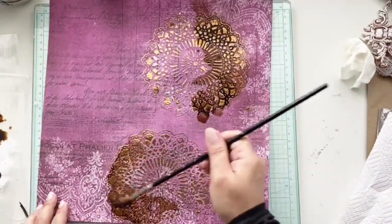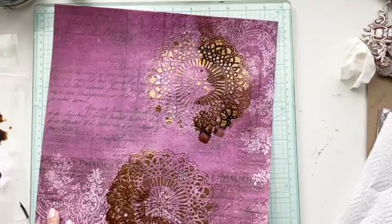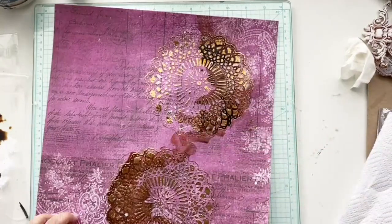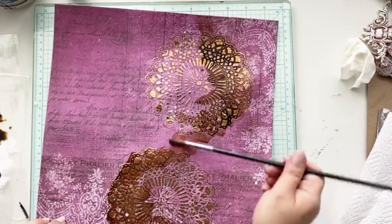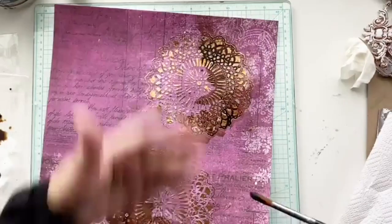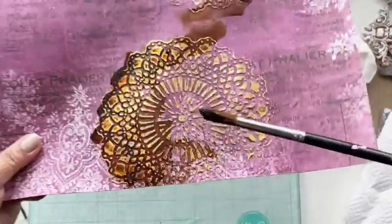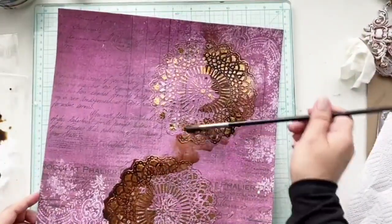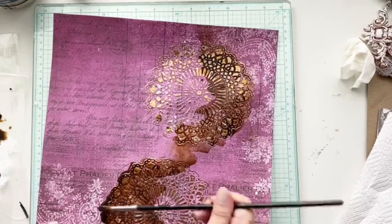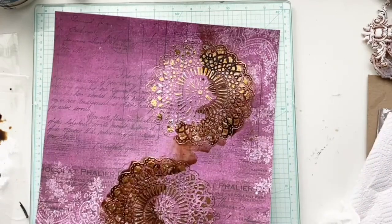Now first I'm adding this color in burnt sienna. I don't know how to pronounce that. I hope that is the pronunciation, but Natamal will be letting you know about all the products and everything. So there we go. And if you can see, I'm literally connecting these two textured areas here. Can you see? I'm not sure how the light is reflecting on these, but this is how they look. There we go.